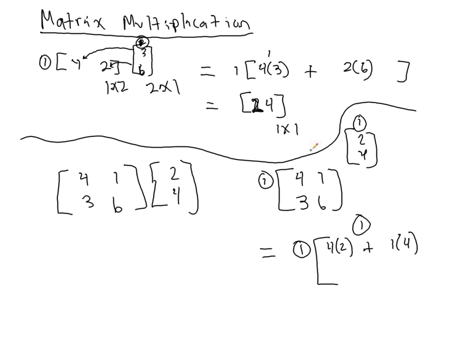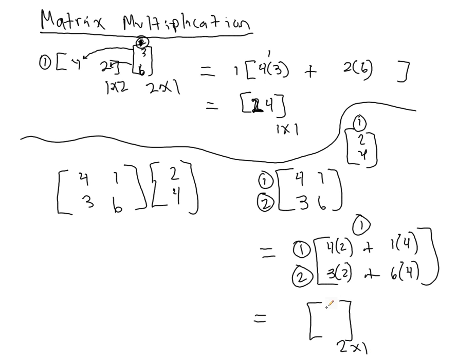So it's going to hit this first row, but then it's also going to come down and crash on top of the second row here. That means we're going to take the second row by the first column. That's going to create the second row, first column. So the 2 would land on top of the 3, so we get 3 times 2. The 4 would land on top of the 6, so we get 6 times 4. Now in this case, we're going to add them. So we get a matrix which is going to be 2 rows by 1 column, and then there's going to be 8 plus 4, which is 12, 6 plus 24, which is 30, and there's our final product.